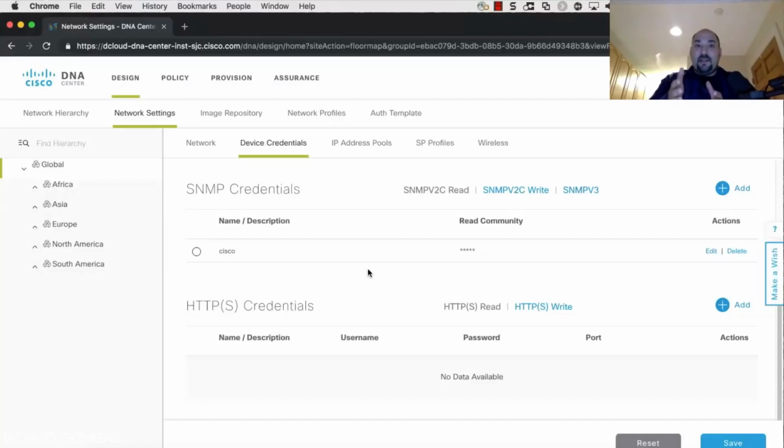Now, not only does this thing do all the management, because it is also that controller, it's what talks down to all the other devices, and it's also what can be talked to via all the other APIs from other tools such as ServiceNow or IP address management stuff like Infoblox, because it is not only a management platform, but it's also the software-defined controller for your environment, similar to how ACI has the APIC in the data center.